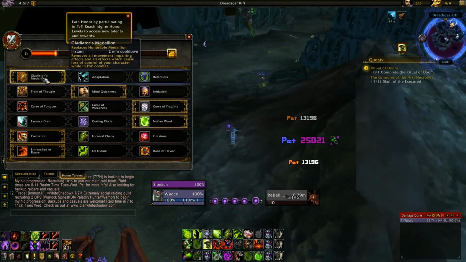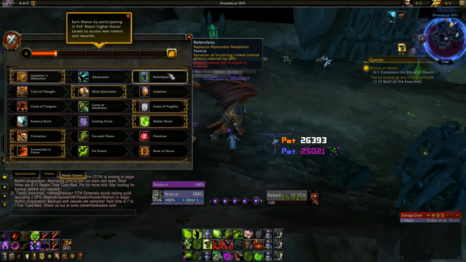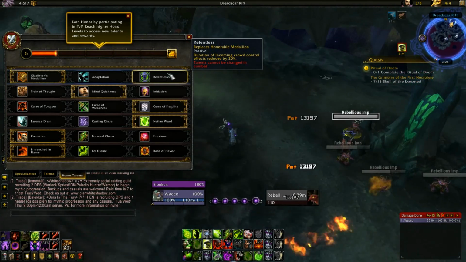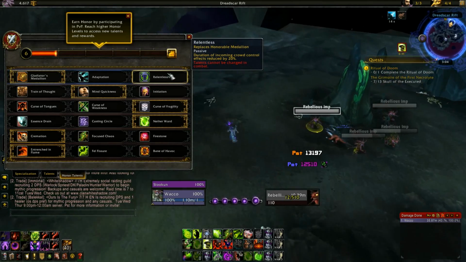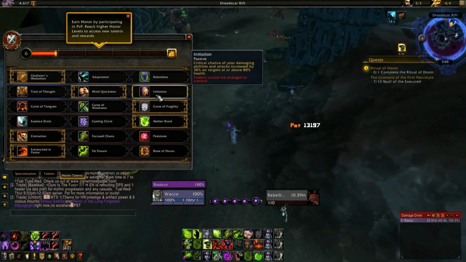I would always go Gladiator's Medallion 100% of the time. Unless you're playing Human or Orc, then I would go Relentless, because that stacks up really well with their passive and active racials. For Tier 2, you have Train of Thought, Mind Quickness, and Initiation.